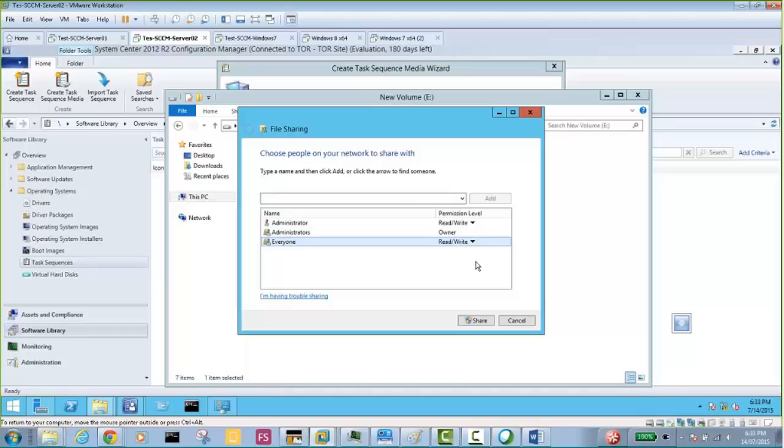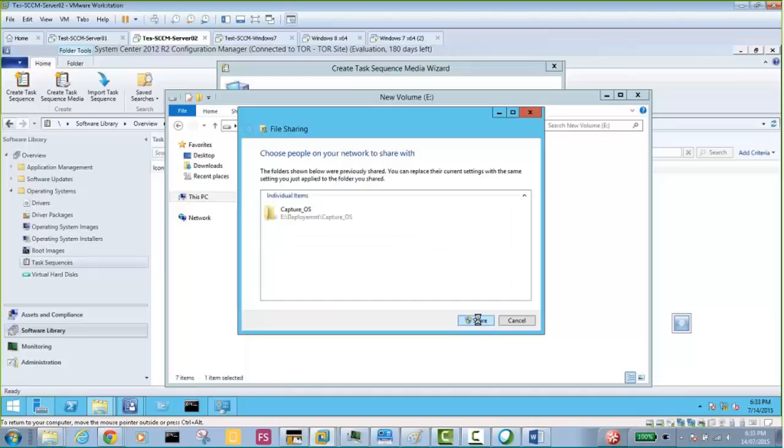Yeah, whatever. I don't want any permission related errors for our lab. In a production environment, first we test it, so we give all kinds of permissions. Then on production, we create a separate account for SCCM, like an SCCM administrator account, and then we give only that account the read and write permission. So I'm just adding everyone with read and write, just because it's a test lab, right?